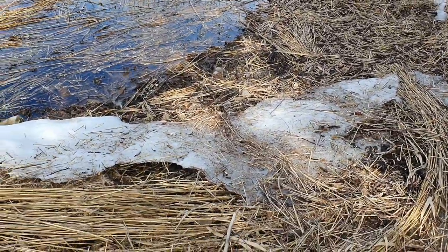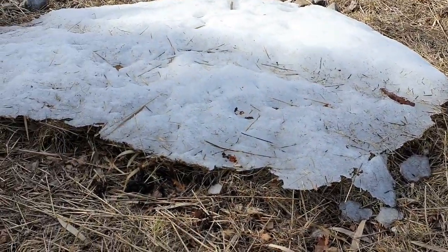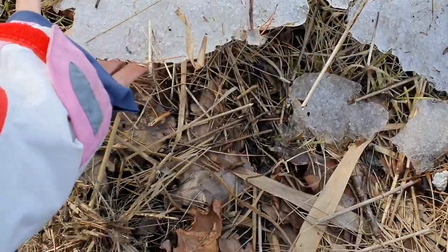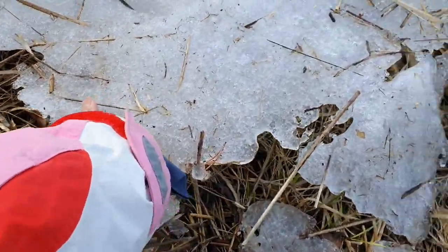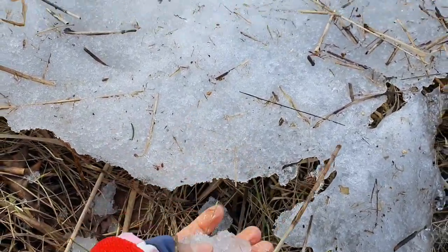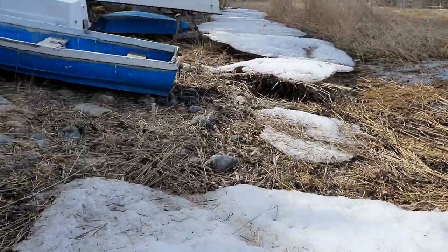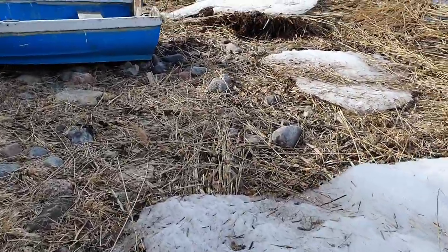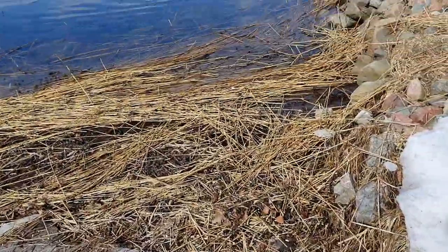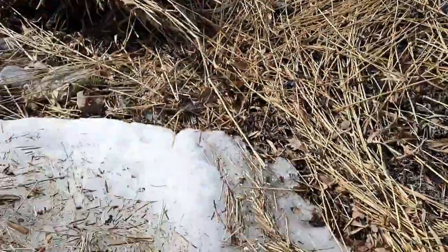As you can see, we still have snow over here, see? Still have snow. Oh my god, it's so thick. Can you imagine? So it's really ice now all the way. But so much to do. Linda has to broom and sweep all of this to clean so it looks beautiful, our little paradise here.